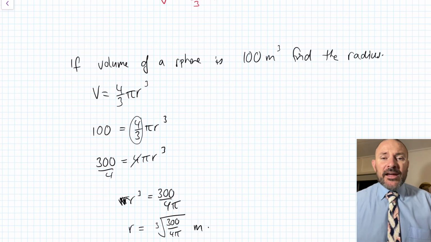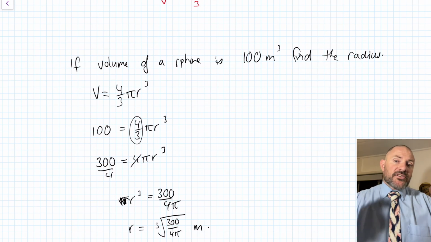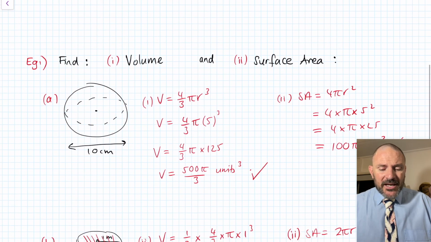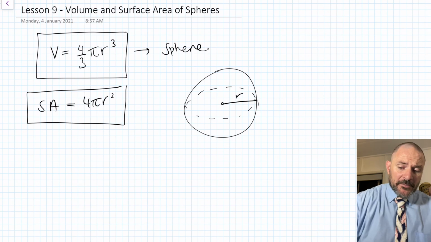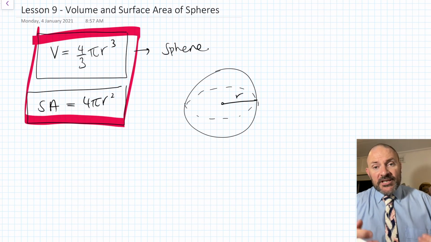Same thing for your surface area. You do your 4 pi r squared and you let it equal the area, and you just go and find the answer by looking at equations. Guys, for me, it's not a really hard kind of topic. Simply for me, learn these 2 formulas, apply them, see how you go.